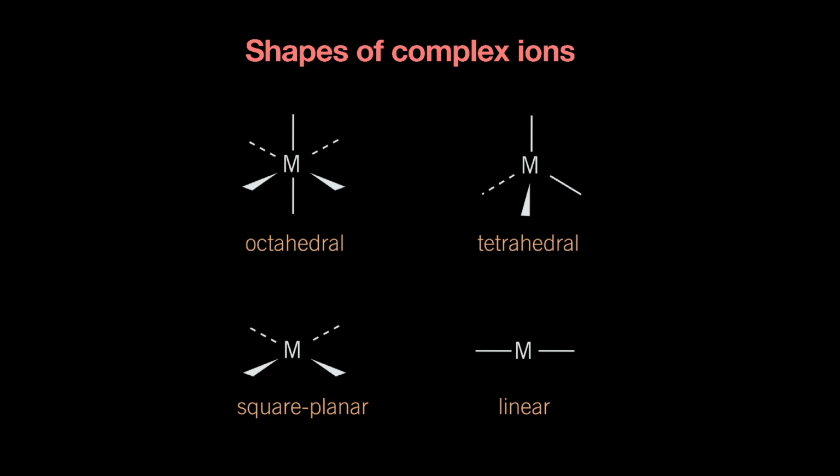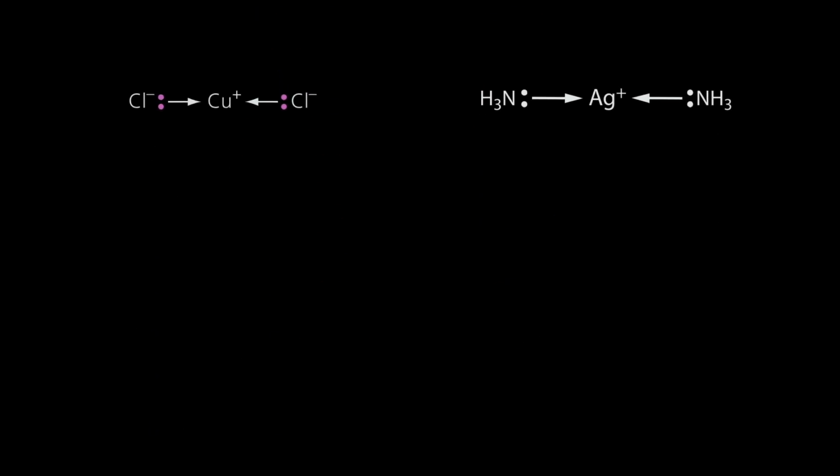So the one that you have to know for the exam is the silver one, this fellow. You have to learn it because you already know it from group 17 theory. But the one on the left, they will either give you the shape and ask you to write the name of the shape, or they'll give you the formula. When you look at the formula, it will be Cu with 2 Cls, but the net charge they'll give you as 1 minus. So there are 2 minuses, but the net charge is 1 minus, therefore this fellow is 1 plus. And since there are only 2 bonds, the only shape 2 ligands with the central cation make is linear.